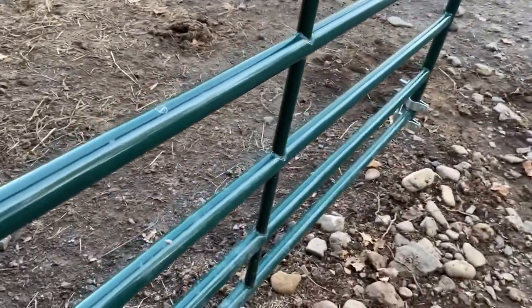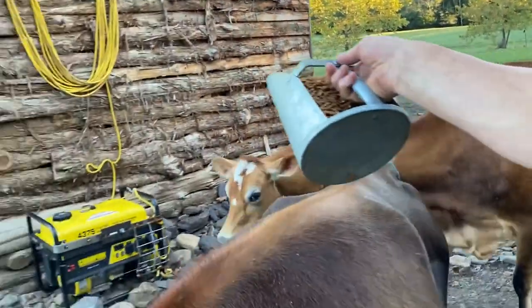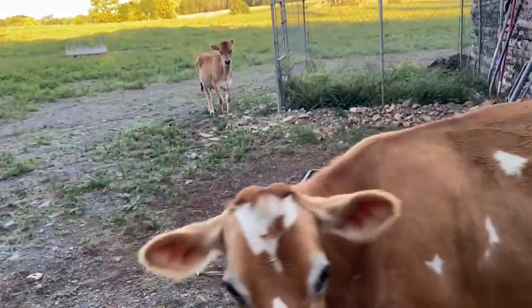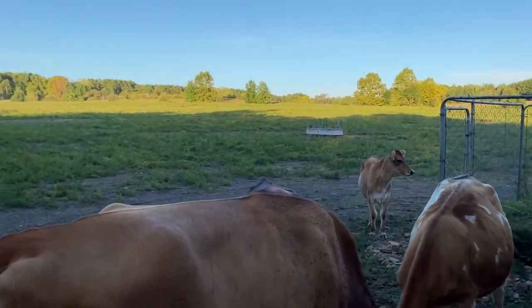I was going to pull Missy off of Autumn's food, but next thing I know, Autumn is bucking her off her food — I didn't even have to do it. Come on, girls. Jessie swears every time she comes out here, Maple's just waiting in the pen for me — it's amazing. She definitely doesn't like me as much and I really have no idea why. Well, I went back there with some grain, had her on her booty, said let's go and she started walking. She is so much better than she used to be.